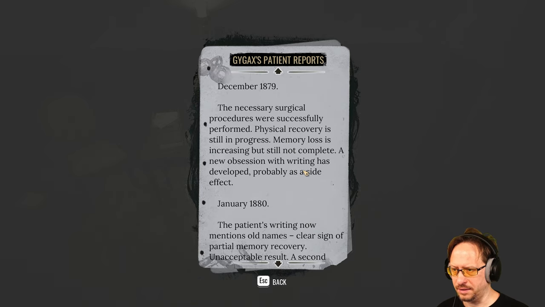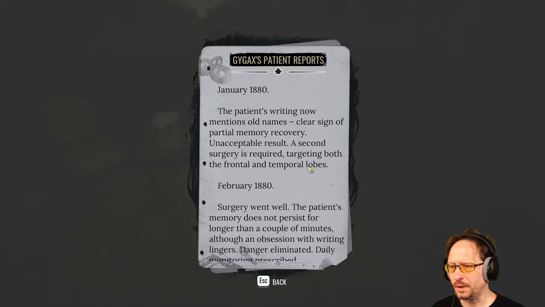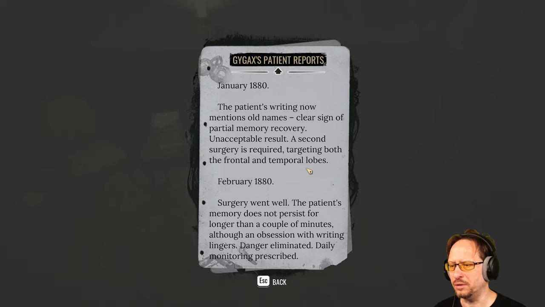January 1880. Patient's writing now mentions old names. Clear sign of partial memory recovery. Unacceptable result. A second surgery is required, targeting both the frontal and temporal lobes. February 1880. Surgery went well. The patient's memory does not persist for longer than a couple of minutes, although an obsession with writing lingers. Danger eliminated. Daily monitoring prescribed.